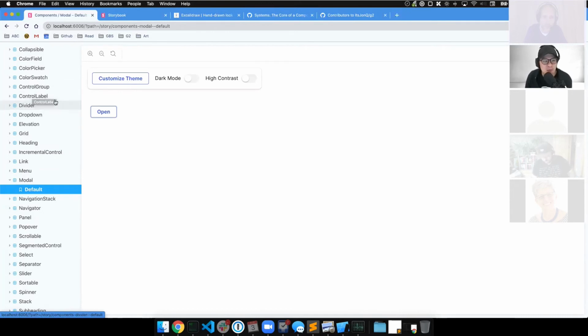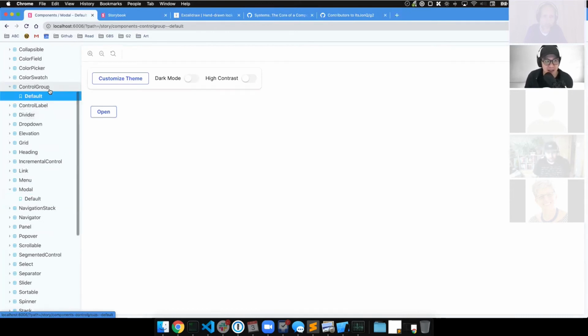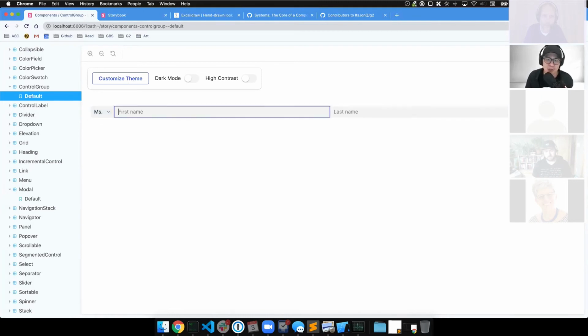One simple but good example of that is when you cluster different input types or control types together. Here I have a select, two inputs, and a button. When you combine any control types together, selects, dropdowns, inputs, buttons, and so on, in a control group, they automatically know how to round their corners.